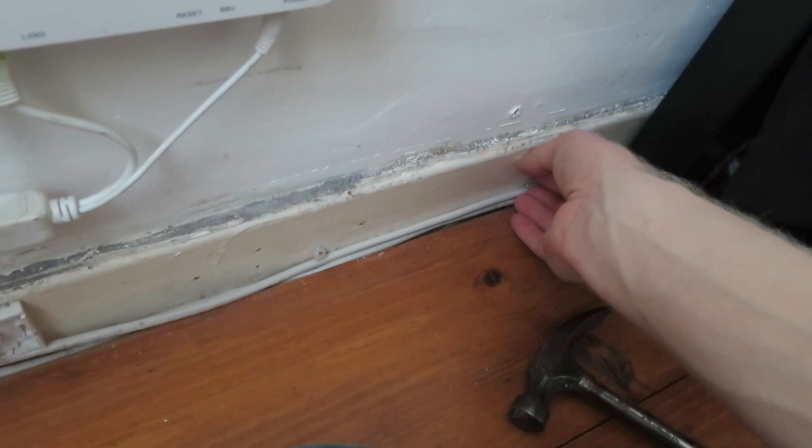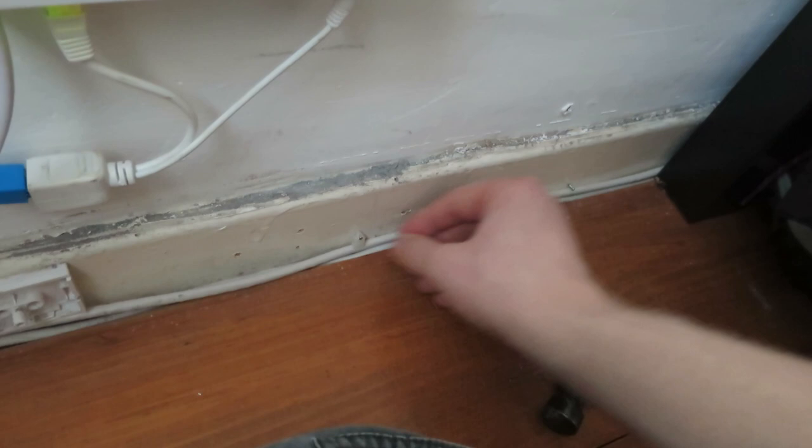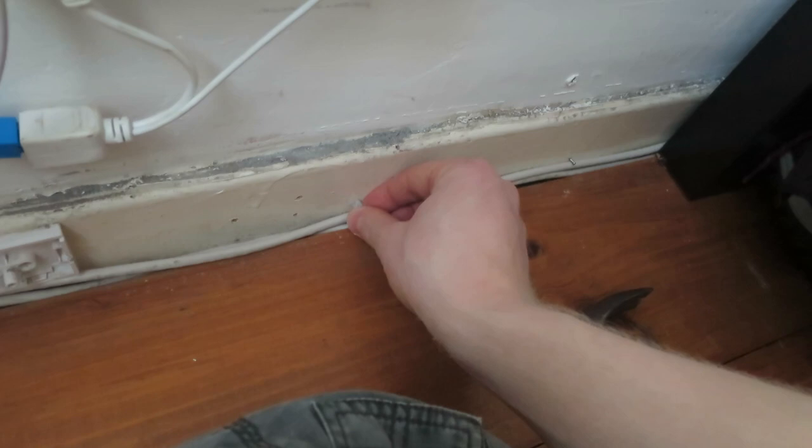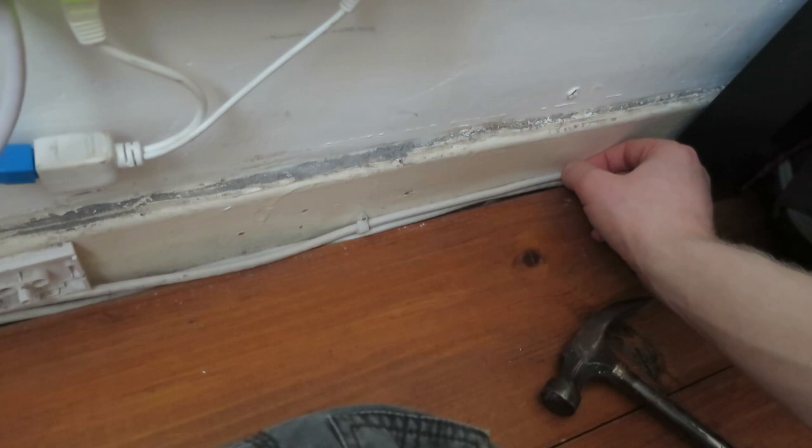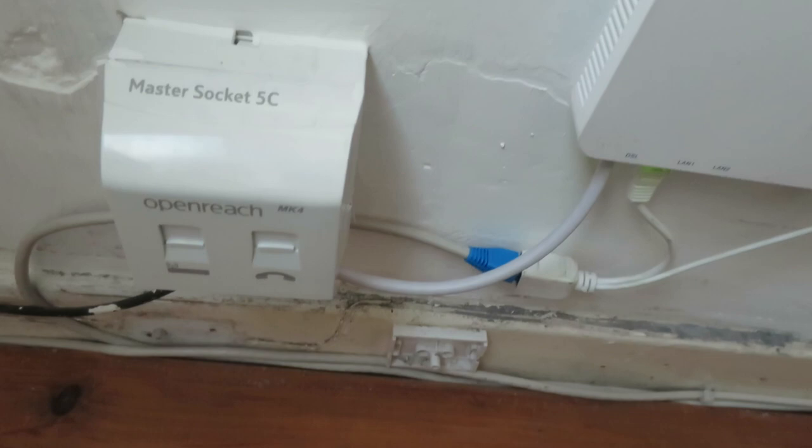Now these little nails, whatever they are, old cable clip by the looks of it. There was a cable clipped along here before. Yeah, these are old cable clips. I've just realised that. And I didn't put these in. Or did I? Hang on a sec. Wait, are they left over from when I ran that original Cat 6 cable up to my office, up the stairs? They may well be left over from that, but I don't think I used them.